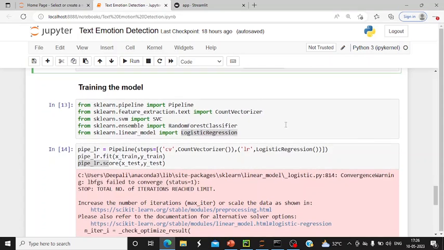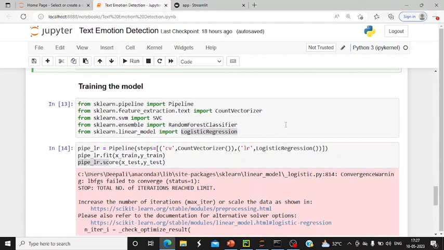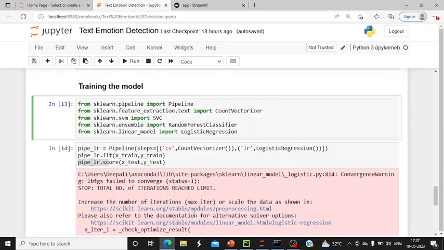Now, here comes the most important step of any machine learning project, which is training the model. So what is training the model and what are the concepts used here? We'll be looking at it further. Pipeline is used here, count vectorizer is used, and SVC, random forest classifier, logistic regression.